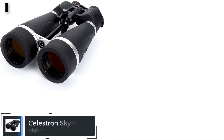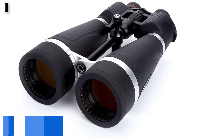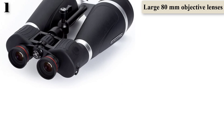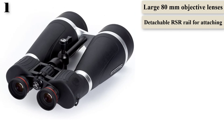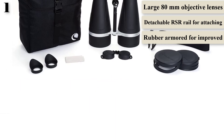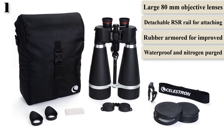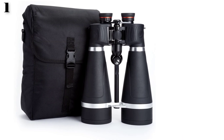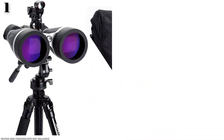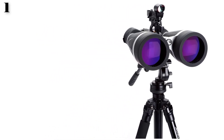Number 1: The Celestron SkyMaster Pro features a bigger 80mm objective lens for greater binocular strength compared to the standard SkyMaster. With 20x magnification, it is a high-power binocular with a wider field of view and longer eye relief. These long-range binoculars come with superior optics and multiple coatings for clearer images. As they are heavy, you need to connect them to a tripod for long observation sessions — you can also use the tripod as a support rail by sliding the device along. A red dot finder allows you to get to your target quickly. The aluminum and polycarbonate body makes them robust, and with the proprietary XLT coating, the lenses produce sharper and clearer images even in low ambient light.